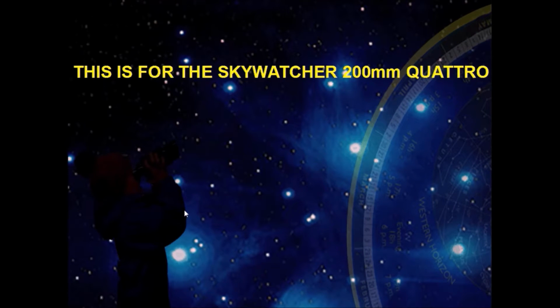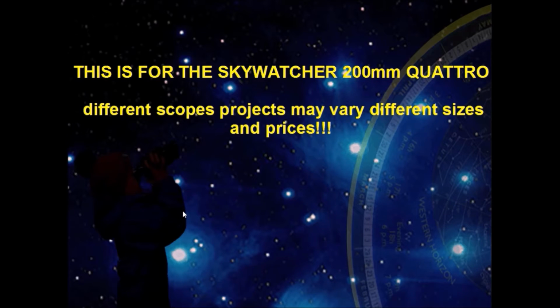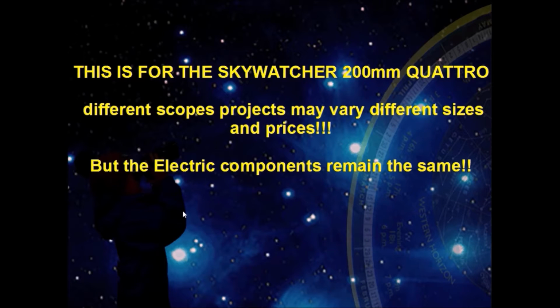This project is designed for the Skywatcher 200mm Quattro. So this is just a baseline or guideline on how you will do your reflector or Newtonian telescope. You need to check the size of your scope, the diameter of your primary mirror cell. Your sizes will differ and prices will also differ. So again, check the sizes, order the parts. And the electrical components are exactly the same. There's no difference. You don't need to do anything else. Everything's all worked out.